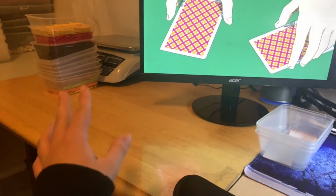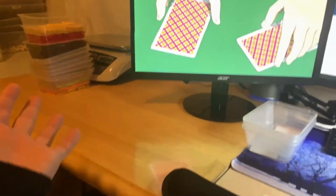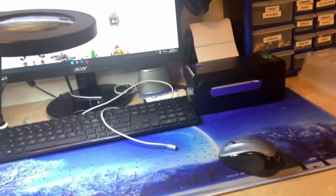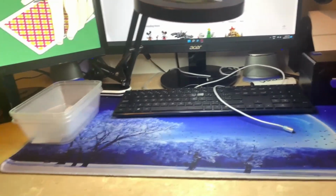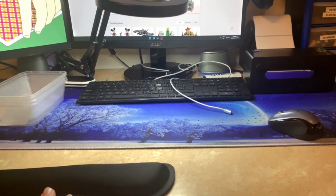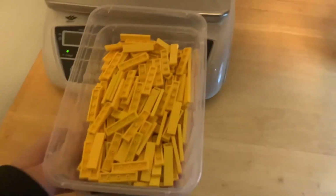And I don't know if I'll tackle a couple of the smaller containers of the 1x4 tiles. I might, since those are way less difficult than the 1x1 tiles. Those ones you can actually hold in your hand without getting arthritis by holding it, basically. Or arthritis isn't the word I'm looking for, I don't think. Can't think of the word. Basically, where your hands go numb holding it because it's a repetitive motion. I can't remember what it's called, but there's a name for it. Office workers usually get it. Feels like what you get when you hold 1x1 tiles. But you don't get that with 1x4 tiles, so that's nice.